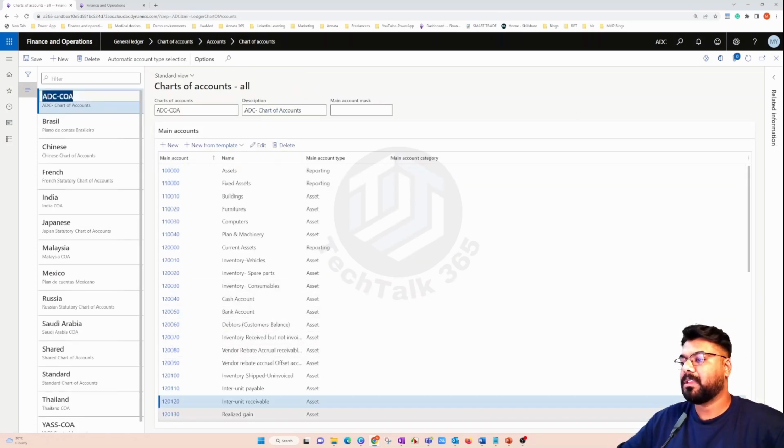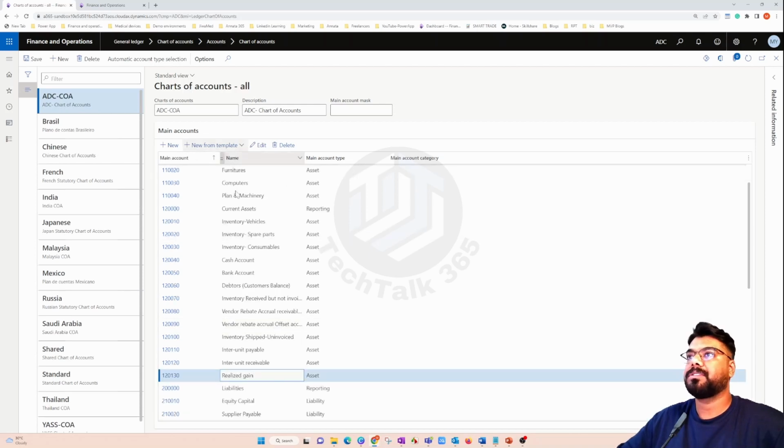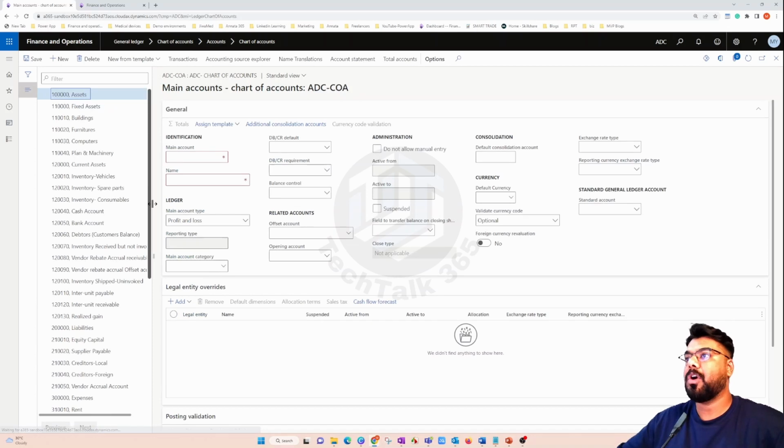I will create one more account, which is my realized loss, and since I'm considering the balance sheet account, it's going to be my liability account.